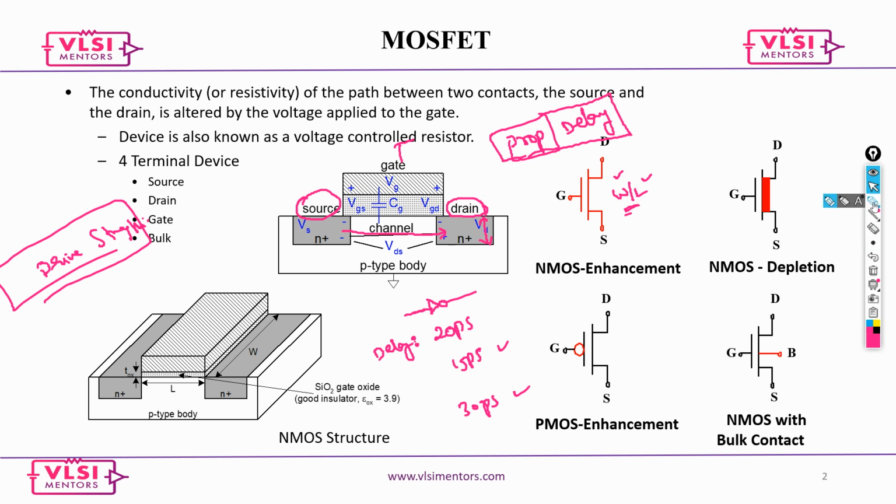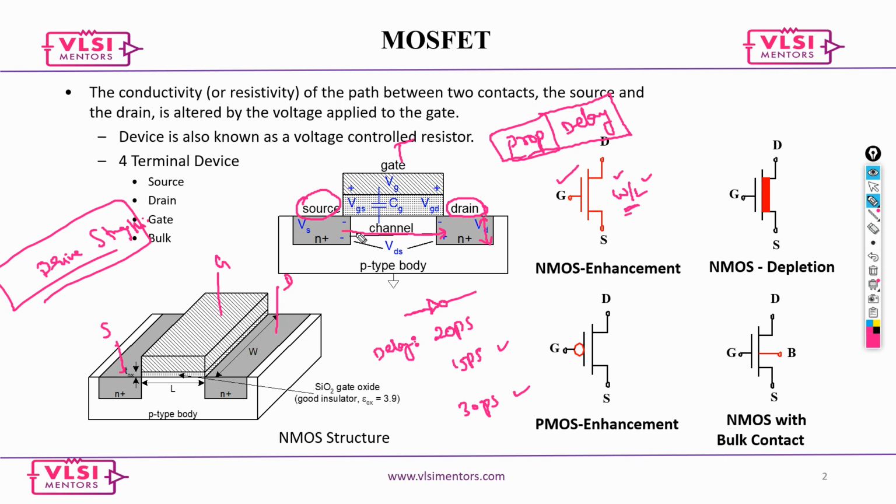Now coming to this simple circuit, this is your schematic. Now the corresponding 3D structure is this. Try to understand that this is basically your source, and this is your, sorry, not drain, gate, and this is your drain.